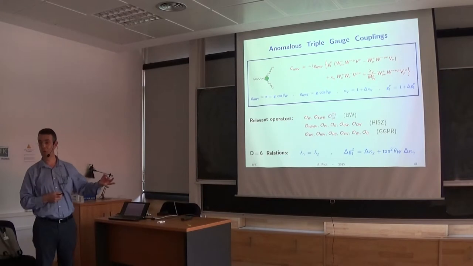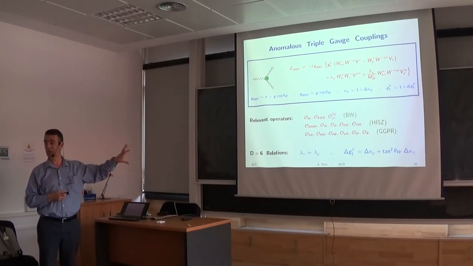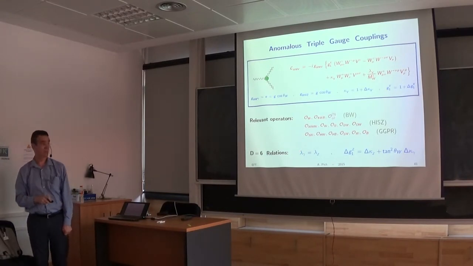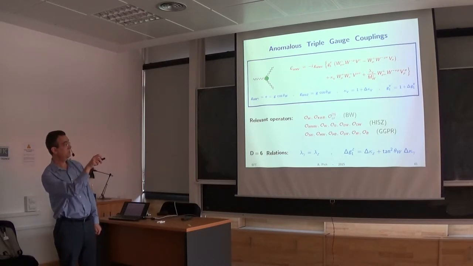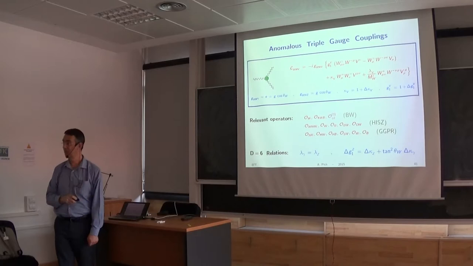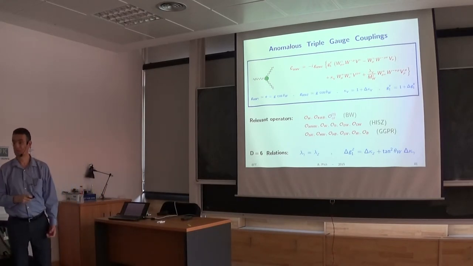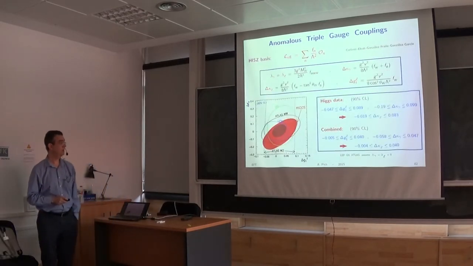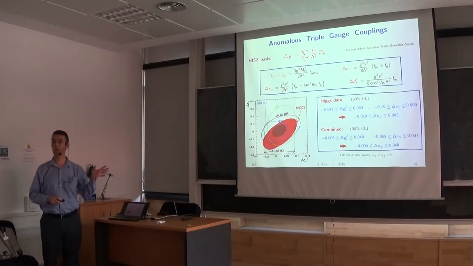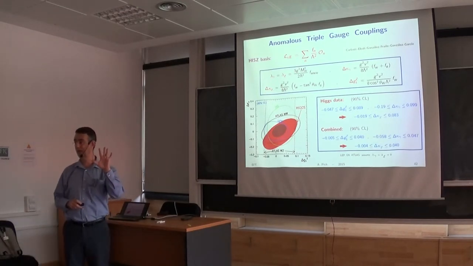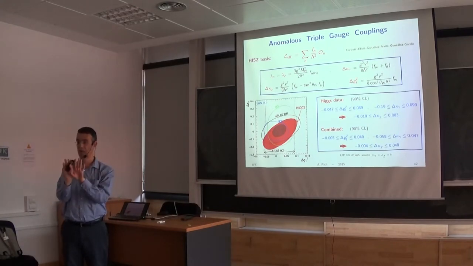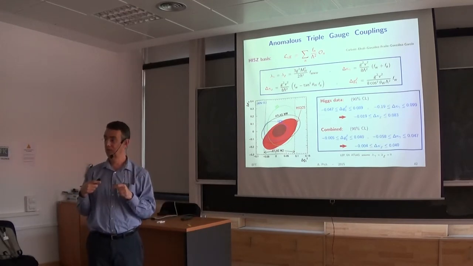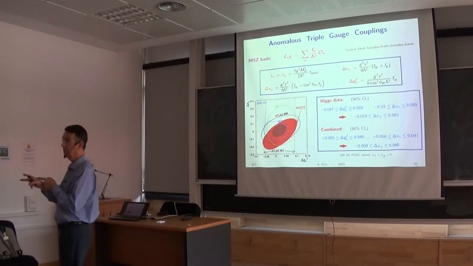So the only content of your operators, if you reduce your analysis to this type of physics, is that the lambda coupling for the photon is equal to the lambda coupling of the Z, and there is a relation between this G1 and this K for the Z and the photon. So the physics should be independent of your conventions and your formulas. And then you can make fits, and you get very satisfied. For instance, what this formalism does is the linear sigma model. The Higgs is part of a doublet together with the Goldstones. What that means is that the physics of three longitudinal Ws is linked to the physics of a Higgs and two Ws.